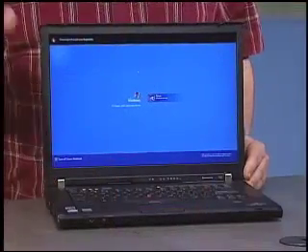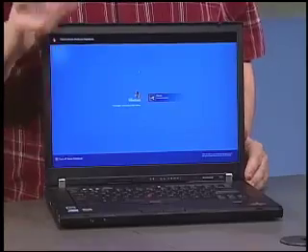Networking is the other thing I mentioned, and this computer is all about networking. Two different types of network are built in: 802.11 Wi-Fi networking for your local area network, but it also has wireless WAN built in — the wide area networking that runs on TELUS and Bell's 1X and EVDO network. This gives you access to those WAN networks in most Canadian cities over the cellular network. The T60 will automatically switch back and forth between the two networks to give you the fastest connection available. So if you're in a coffee shop with Wi-Fi, you use that; if not, no problem — you're still online using the WAN.